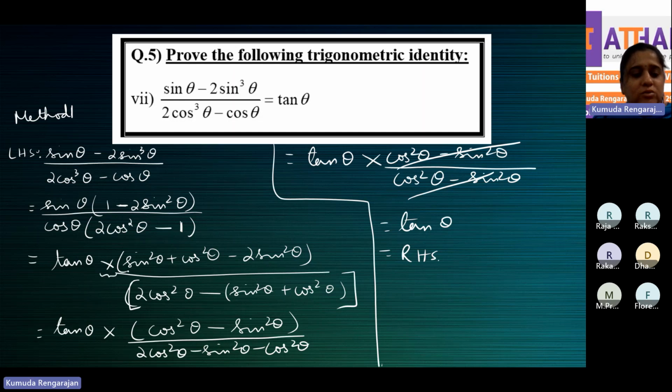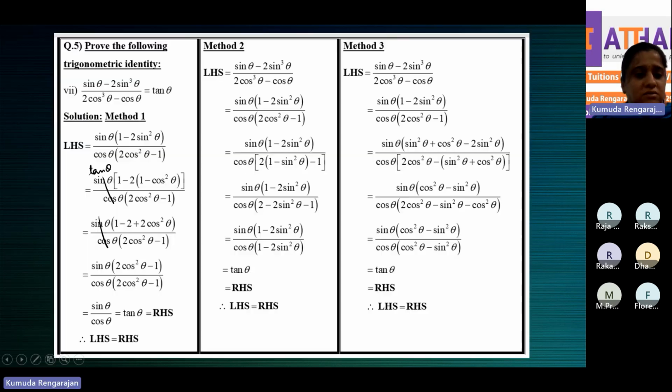Like, see here, I put the into and continued like this. You do that only. Sine by cos, you change it to tan and write it like this here, tan theta into this one. Okay, so you do that change. This is also fine. I'm not saying this is wrong. You can also change it to tan.